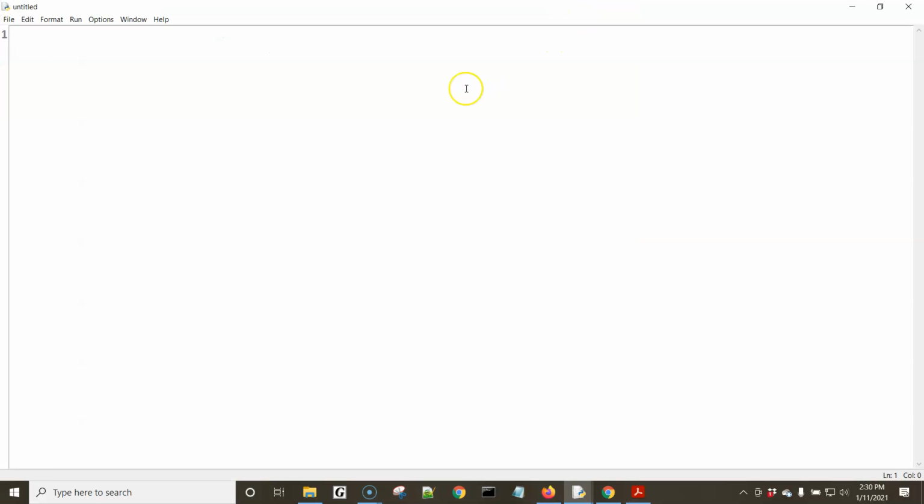And then after we open up the new file, we're just going to add a comment: a program using a function to print a greeting. Then we will add a comment and let the user know we're defining the function. The first thing you need to use is the keyword def, followed by the function name. In this case, we're going to just have opening and closing parentheses and then a colon.